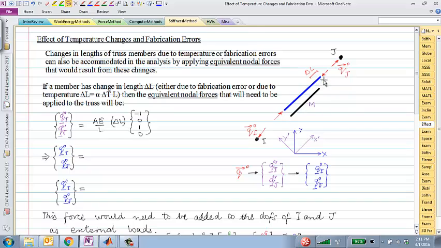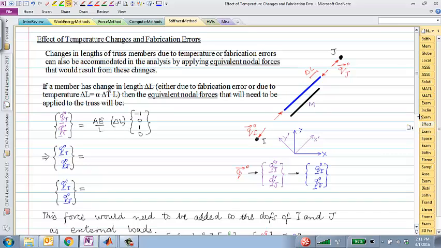The force on the member is in this direction. The force on the node would be in the opposite direction. That's why I have a minus 1 here. This is the minus x prime direction. This one is the positive x prime direction at node J. Hopefully you recognize this from when we were doing the local stiffness matrix. So next step, all we'll do is take these local initial forces and convert them to global initial forces.